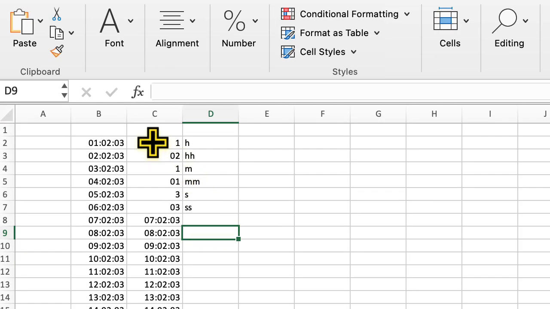So you have 1 hour, 2 hours with 2 digits, but hang on, let's have a look for the minutes. Actually, we do have minutes 02, 2 minutes, and just 1 is shown. So what is wrong here? The problem is that M both stands for minute and for month.